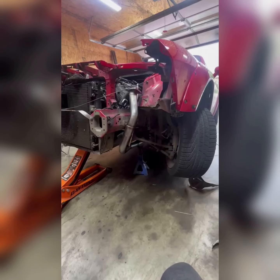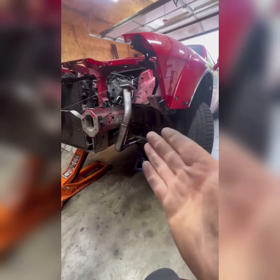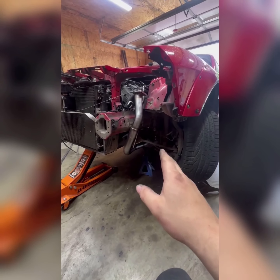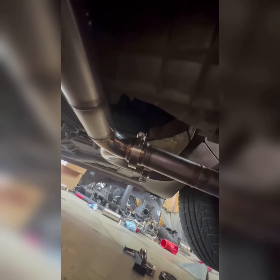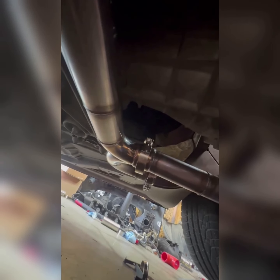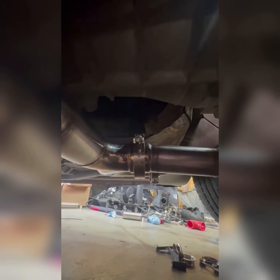And now comes mounting the cross pipe. After you have your mount and your alignment bracket secured and tightened, you should have something that looks a little bit like this. I wish I had a lift so I could show this to you guys a little bit better, but hopefully you can get the concept. With the long tubes installed, you will not be able to clasp the V-band like I have here, but it will give you a rough idea without me having six hands to hold it all up and mark it.